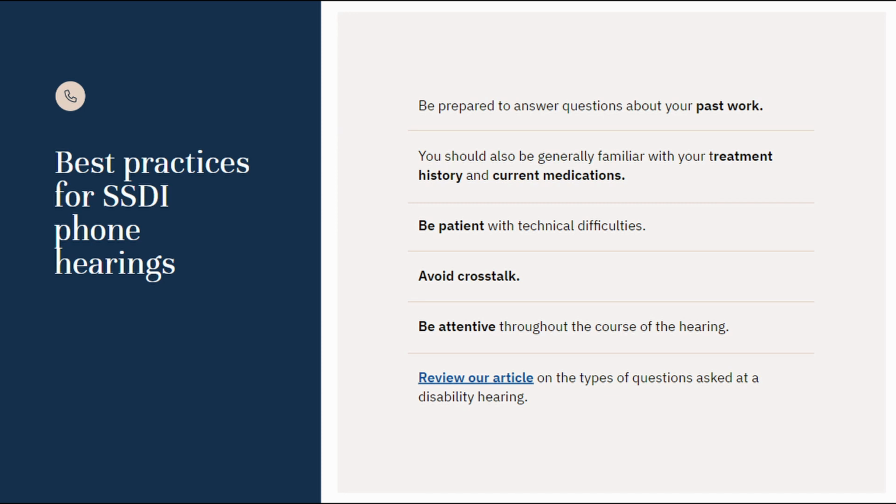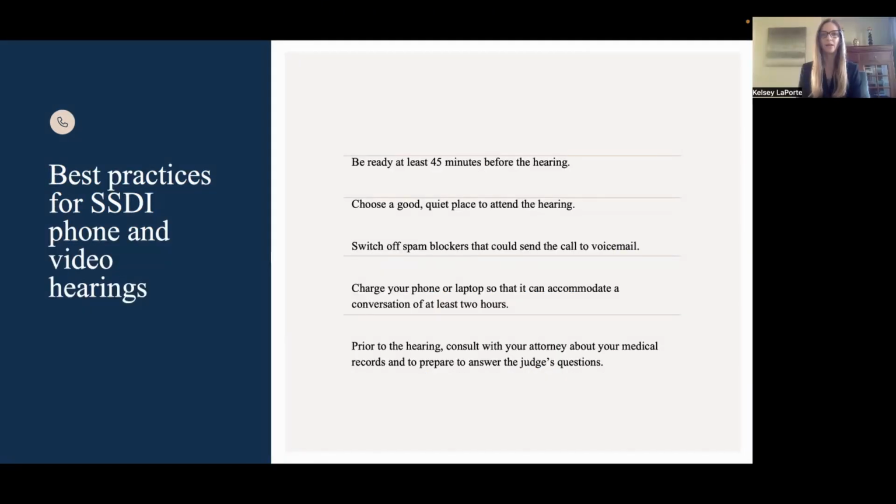In addition, make sure that you're attentive throughout the course of the hearing. Even if your part of the testimony is concluded, the judge can sometimes return to you with any clarifying questions. So that's the explanation that I have for you on remote hearing options. I started to talk a little bit about hearings in general. So I'm going to hand this over now to Terry, and he's going to further explain the hearings and best practices and what you should expect during them in general.